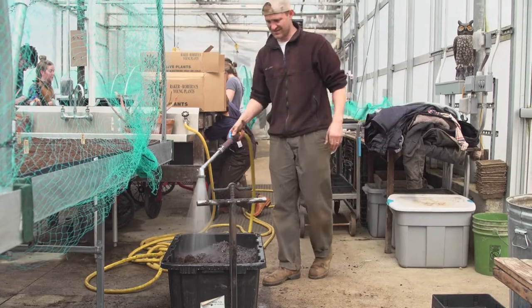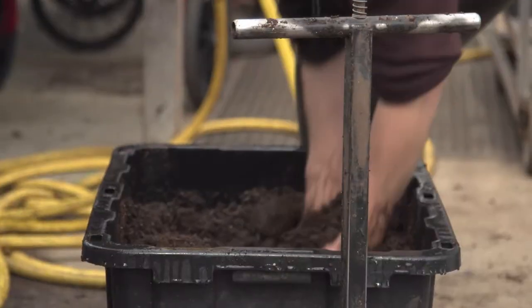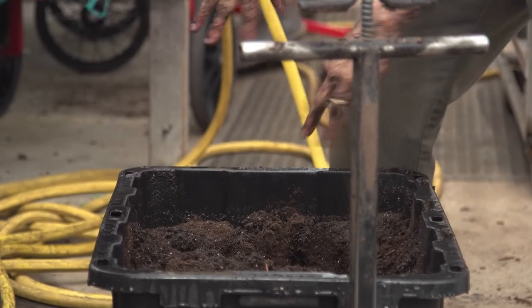This time of the year is really busy, so it's good to be able to catch up and talk about these things as they're happening so we can realize the moment that we're in. And all of a sudden it's done — all the plants go out and it's kind of like a big relief. Dan has a really intensive and organized and precise schedule that really begins in January.